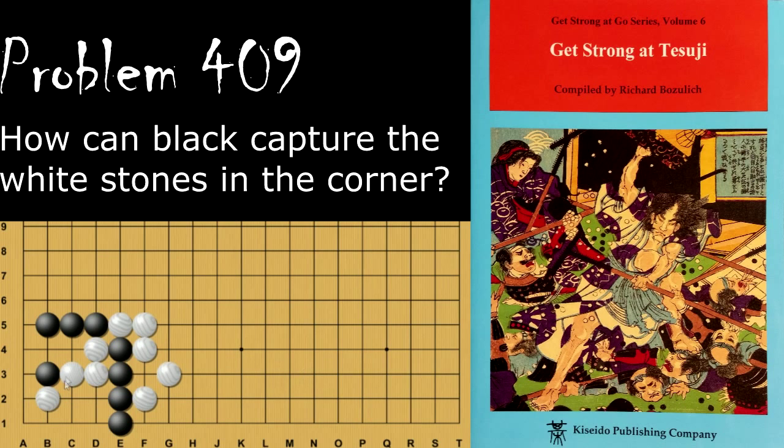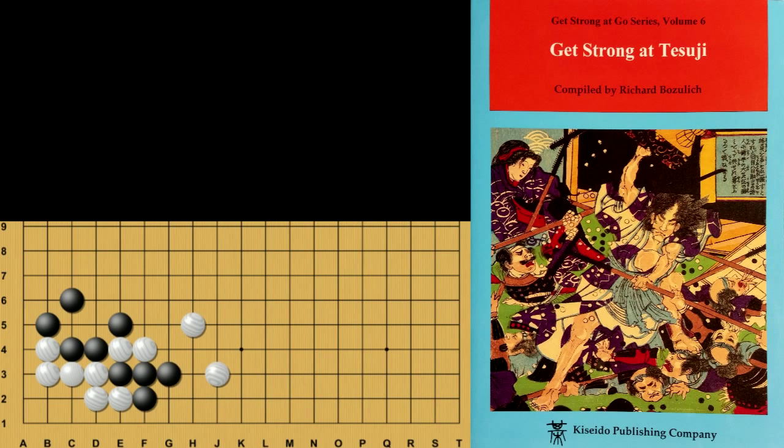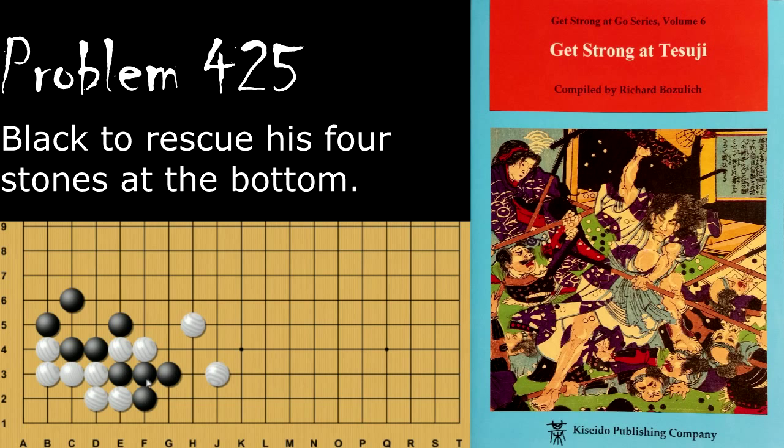Problem number 409, how does black capture these four white stones in the corner? Black's move is the cut. If white tries to resist by playing here, black will play here, and this just ends in a ladder squeeze immediately. If after cutting, white plays here, this is another two-stone tower tesuji, black will extend. If white ataris, then black will cut, forcing capture, and it will die.